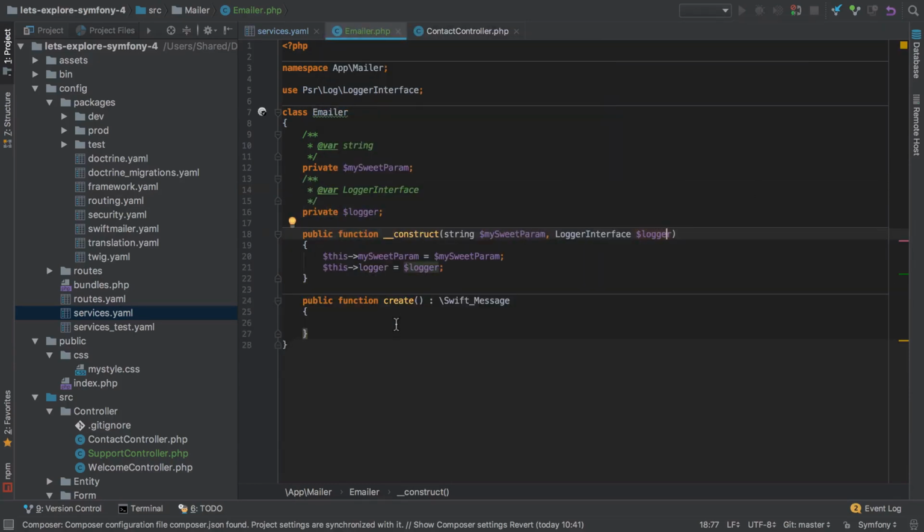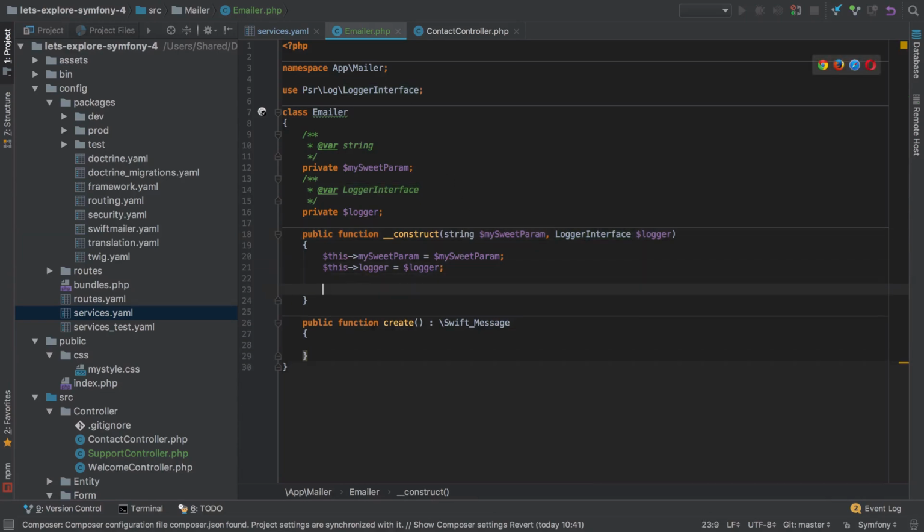Now there's something else that's interesting going on here. You may have been wondering, how on earth can we inject an interface? An interface could be anything, any implementation of logger interface, which as you can see is the PSR logger interface. It just so happens that Symfony has a default implementation of logger interface, which is Monolog. So if there is no other configured implementation, Symfony is clever enough to fall back to the default. So in this case, if we inject logger interface, then Symfony is going to inject the Monolog logger service for us. Okay, anyway, let's visually validate what's going on here.